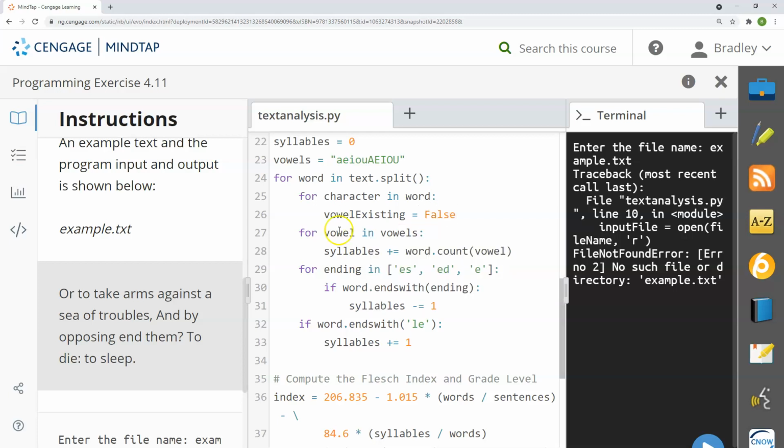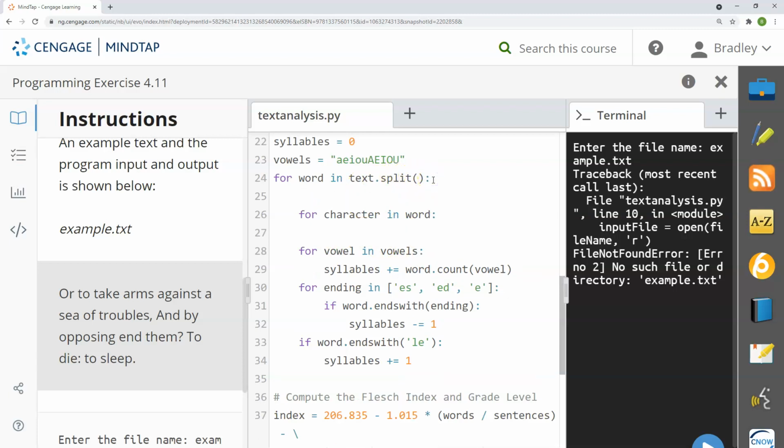We could just set it equal to 0. It makes no difference. But as it comes down here, this vowel existing is always going to be set to false. So when we start into this, it's already setting in as false. And actually, hang on. Let me copy that, remove it. I actually need this above that for loop. Sometimes I can't talk and type at the same time.